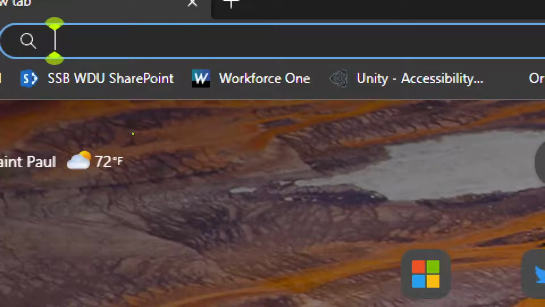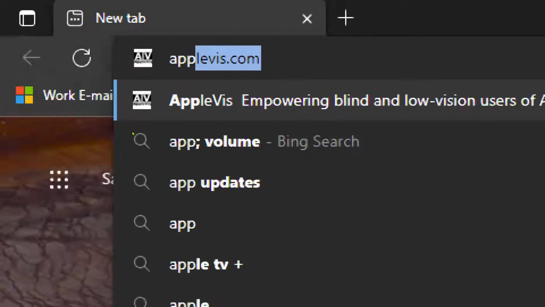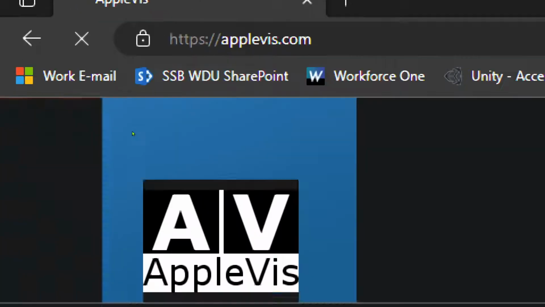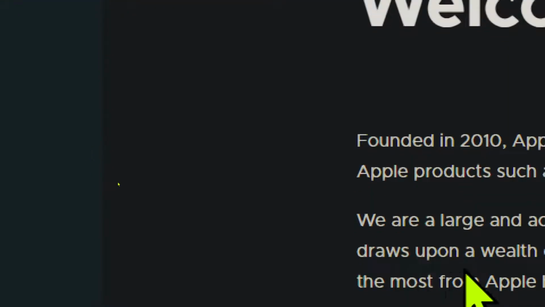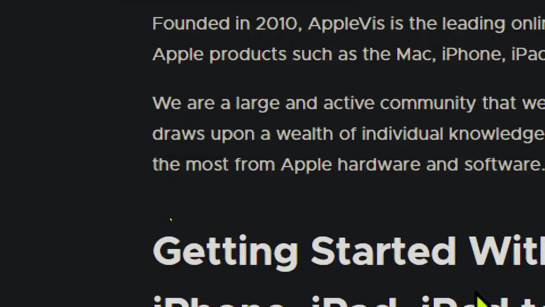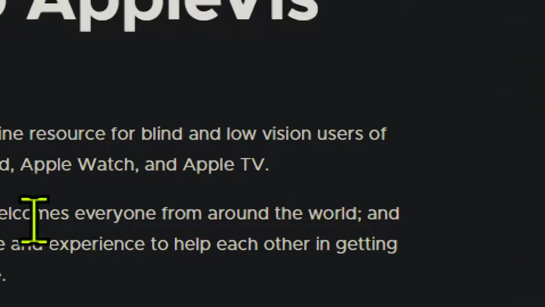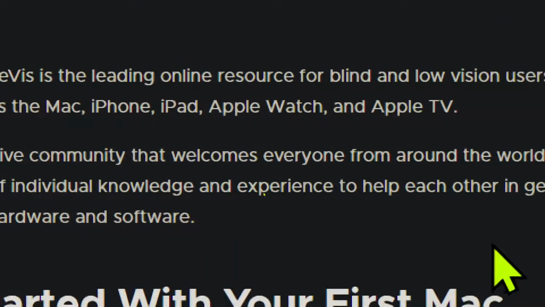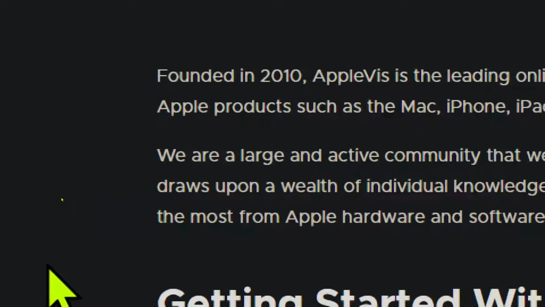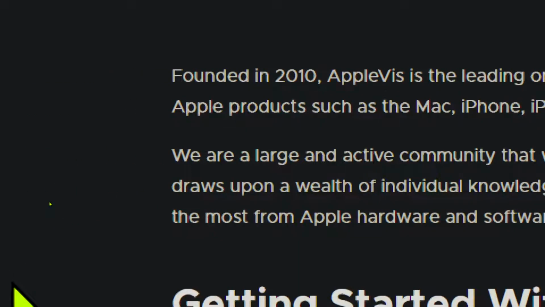So I'm going to open Microsoft Edge and I'm going to go to a website, appleviz.com, which is another cool accessibility site for Apple users. I choose this site when I do demos for people because it just has a lot of text. So I can move my mouse around and just pan across the screen and read, just like I was zooming into a page or something. But for longer items, let's say that this was a long article that I wanted to read. I can just hold Alt and Control on the computer keyboard, and I can left click.